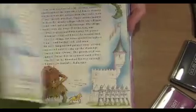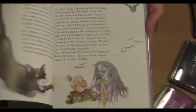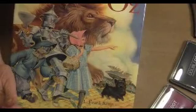And then I found this, Classic Spooky Stories. This is a good-sized book. And there's just some really cool graphics in here, and some that are kind of disturbing and scary, like these trolls. But see, there's a cat. So I was thinking closer to Halloween time, this might be really fun to use. And I picked up a Wizard of Oz, which also has some really scary illustrations in it. But yeah, okay. So that is what I bought there.